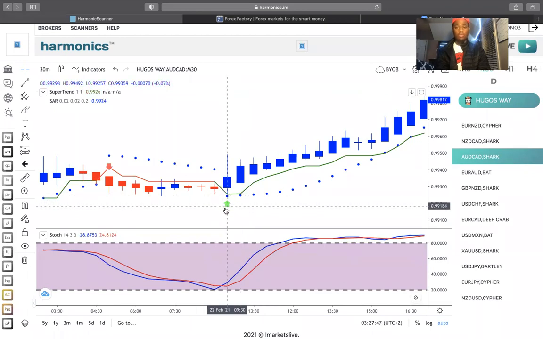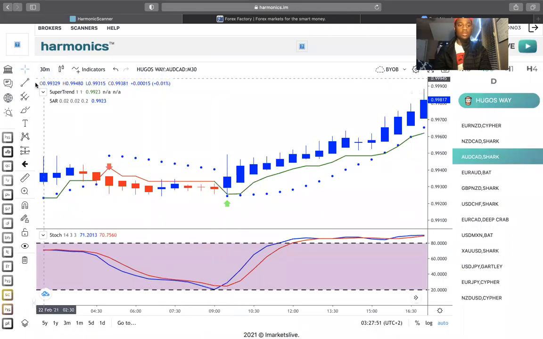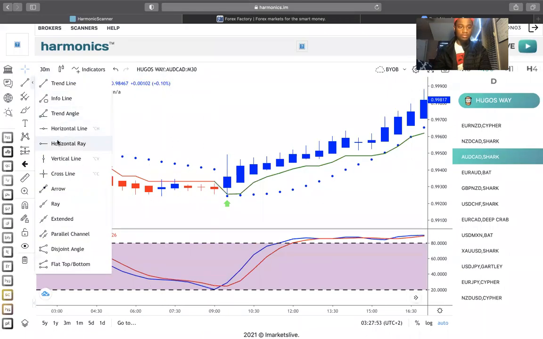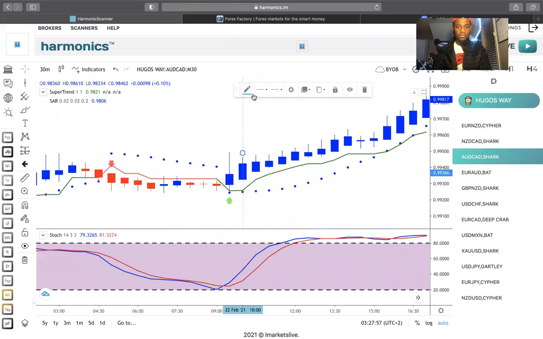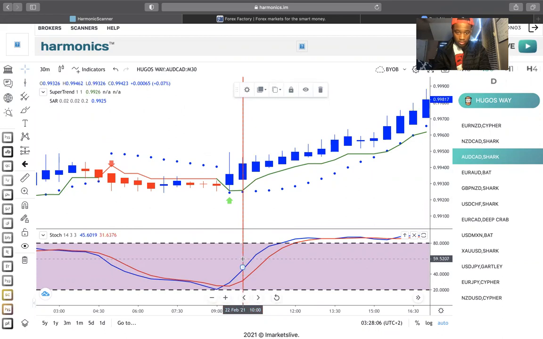So I got my blue flat bottom, parabolic under, green arrow, the harmonic scanner is saying buy. What else do I need? Let me make sure I'm lining this up for y'all so y'all can understand what I'm looking at. We already got our green arrow, but we waited because this didn't have a flat bottom. Boom, this popped out with a flat bottom, parabolic under, arrow.